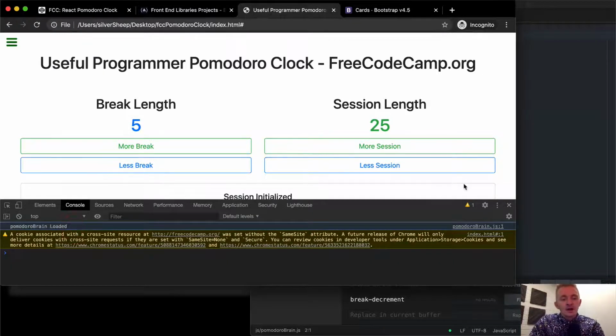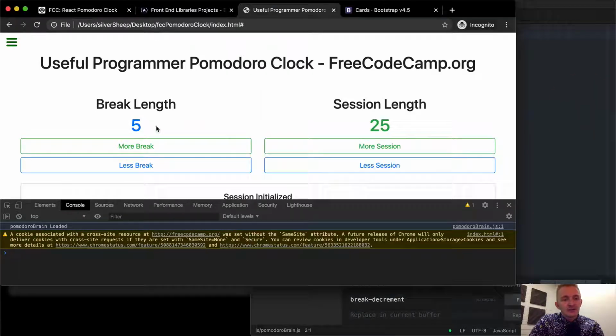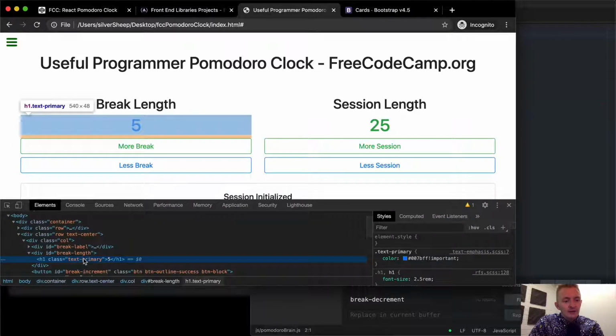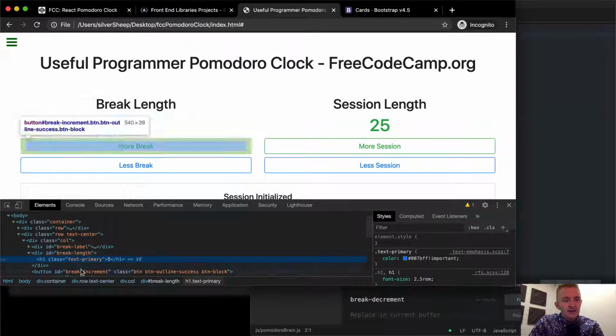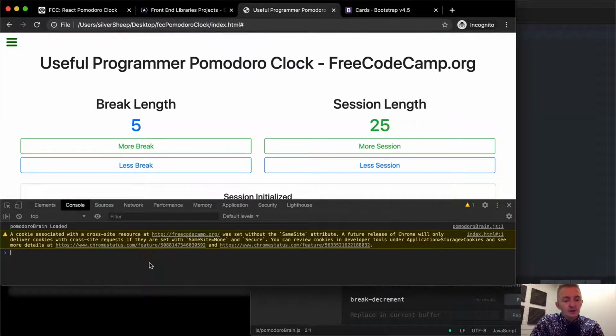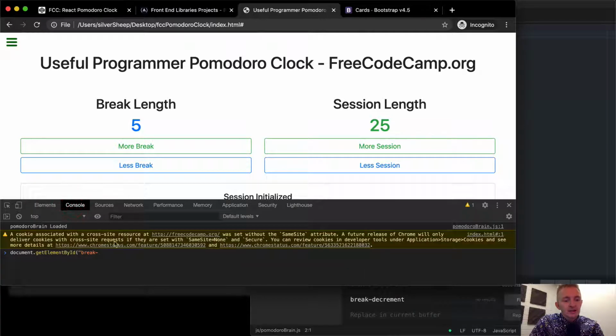So the first thing that we should do is gain access to this guy, right? So if I inspect this element, we have a div called break length, and we want to be able to increment that. So if I go document.getElementById, and we go break, what was it? Break length?